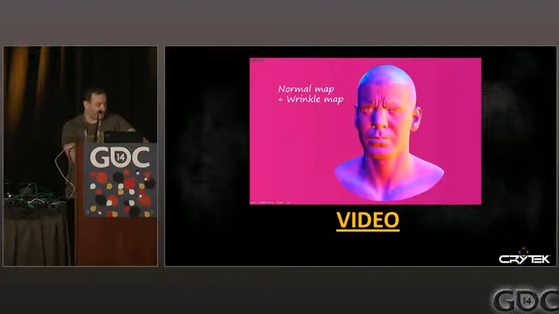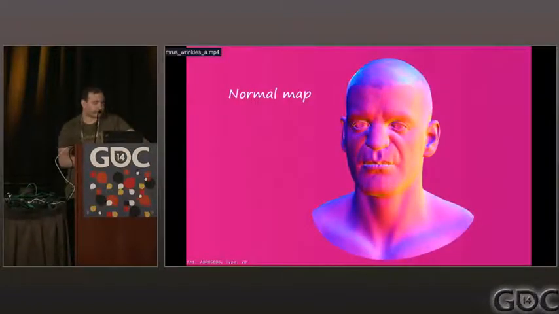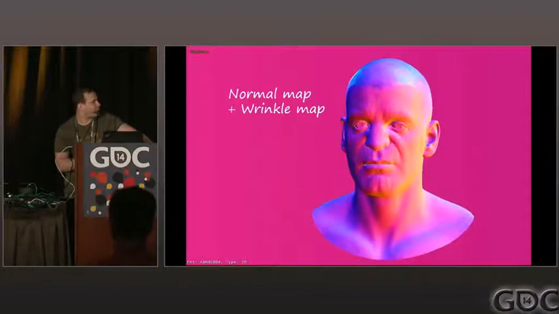So I'm going to quickly start a video that shows this in action, the wrinkle maps in action. So here you can see the normal map only of Marius. So then we add the wrinkle maps.